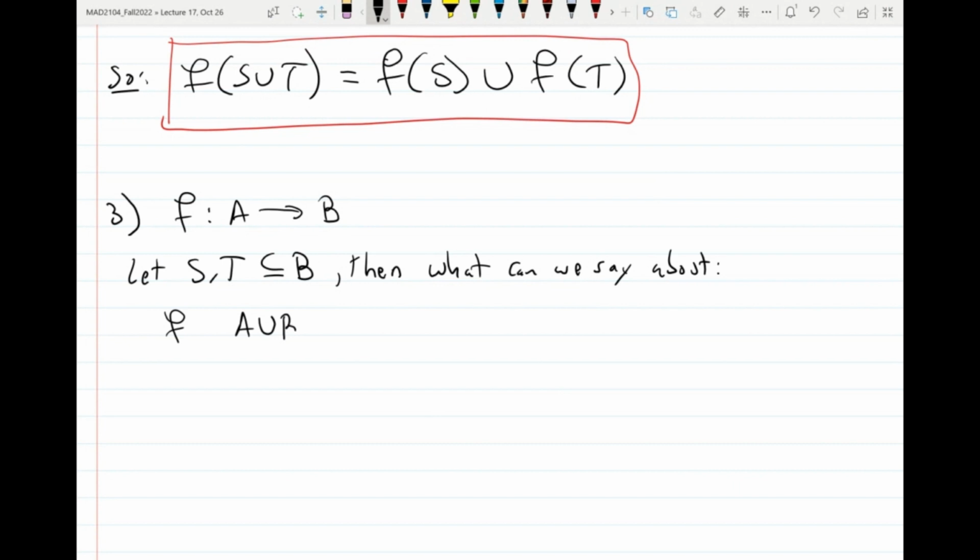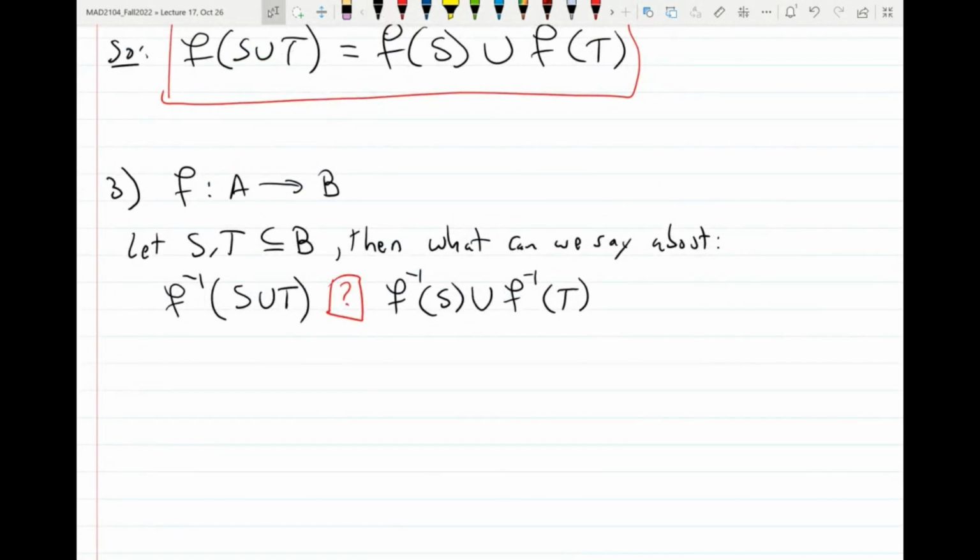So again, you can consider the union of S and T. That will be a subset of B. You can pull it back to A. So what can we say about this? Pull back S first, pull back T, and then collect them in A. Okay, so here what we're doing is we're collecting them in B, and then we're pulling the entire thing back to A. Here what we're doing is we're pulling back a piece, pull back S, pull back T, and then collect them together in A. The question is, do we get the same thing? Okay, doesn't really matter when you collect.